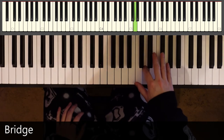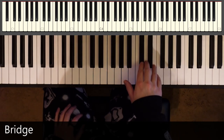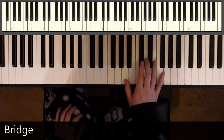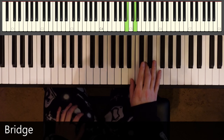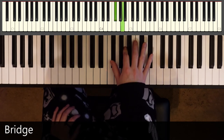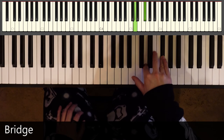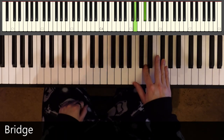right up here, D plus F sharp once, C sharp plus E twice, B plus D, A plus C sharp, back to B plus D, down to A plus C sharp again, and then drop all the way down to F sharp plus A, before going all the way back up to D plus F sharp again for the next part. That's when the chorus begins.